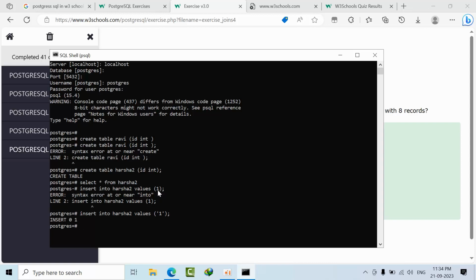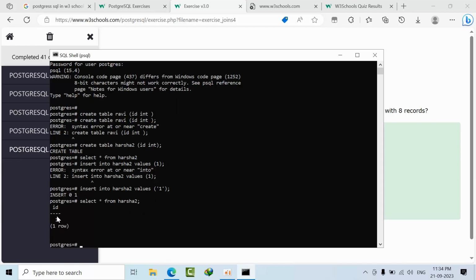Now if you want to see, select star from harsha2 semicolon. See, one row got affected, and that is the one row.